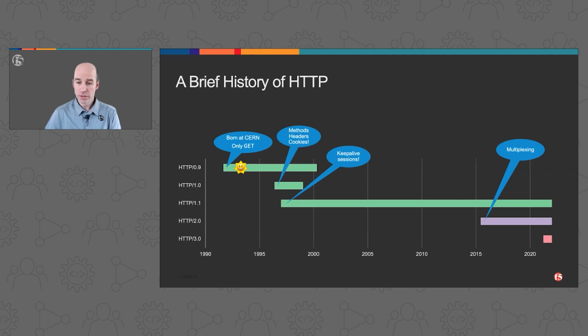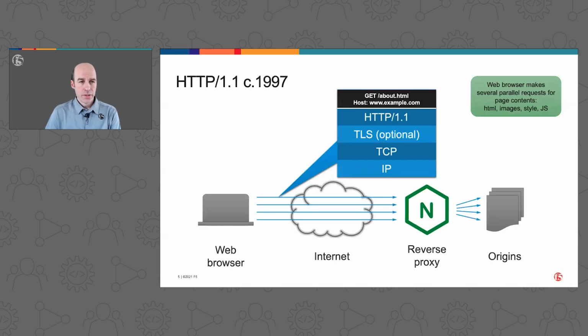But now we're in 2021, we have QUIC, and we have HTTP 3, we have a third version. So let's get into the details and the differences between them. So here's our HTTP 1.1 stack. We're using IP for connectivity. We're using TCP as transport and for transporting the data itself. We've got an optional TLS layer for encryption, which we're definitely going to find on the internet.